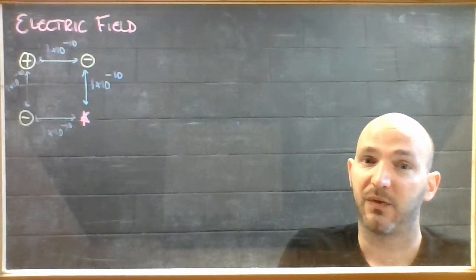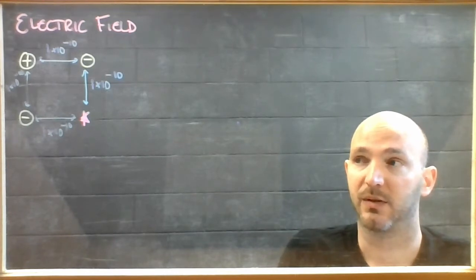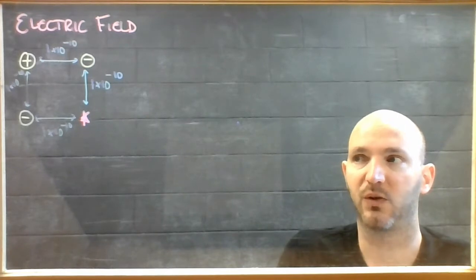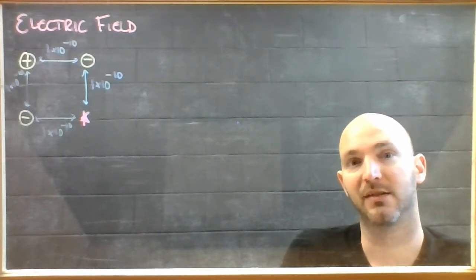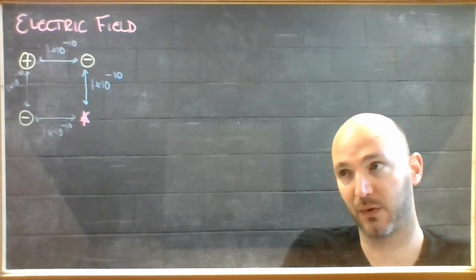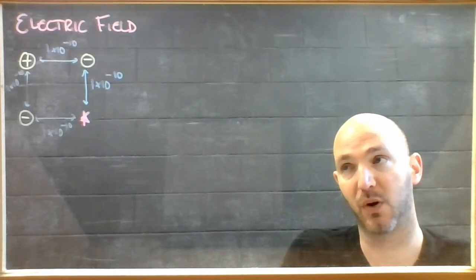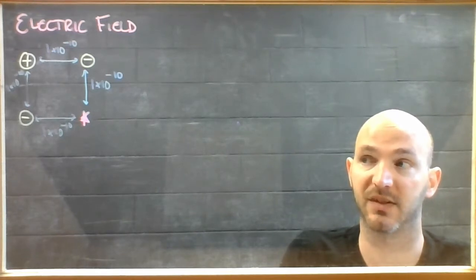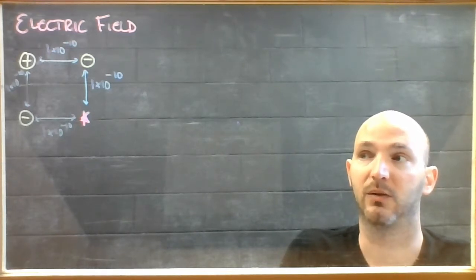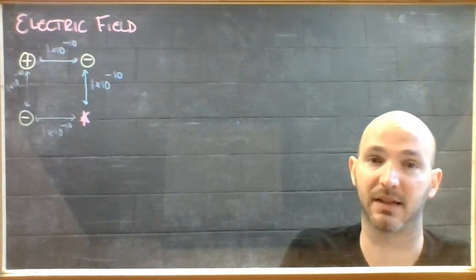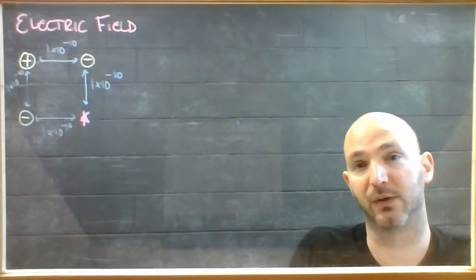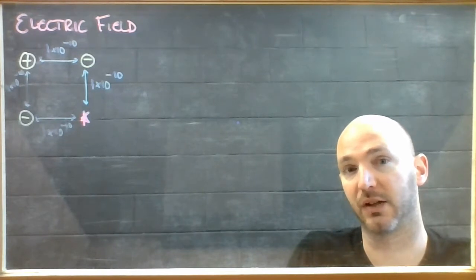So you can make a few assumptions about the angles that are available to you, and you don't have to do quite so much trigonometry in order to figure out all the distances. So I have here an example for you. I have a proton and two electrons arranged on the corners of a square whose lengths are 1 × 10⁻¹⁰ meters. And I just want to work out the net electric field down at this particular location.